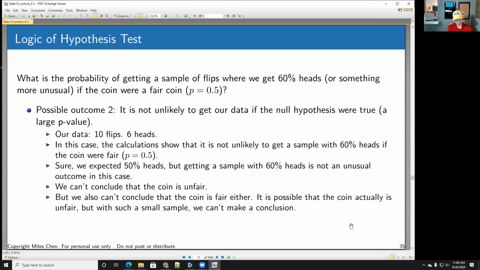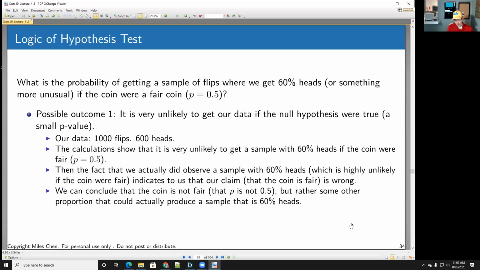And so if it lands heads 6 times out of 10, you would not immediately suspect that the coin is unfair somehow, that the coin has been rigged to land heads more often, okay? Even though it's landing 60% heads, which is more than 50%, right? The coin should land 50%. It's landing 60% heads, 6 out of 10 flips. That's not unusual, okay?